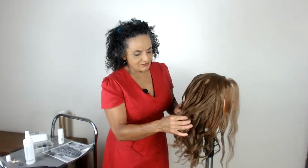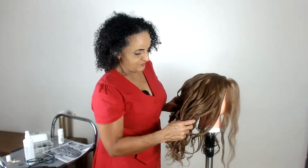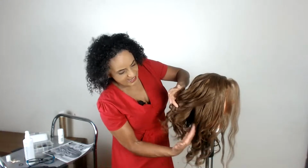But just by the very nature of having curly hair, look at my hair, there's lots of air in between, so it makes it look like you've got lots of hair. So just adding a curl to the hair can make it look thicker and more voluminous. Straightening the hair can really flatten down the cuticle. It makes it really shiny, but it can make the hair look very thin if you just go for straight hair. But if you put a bit of a curl in there, you get all this air in between, so it makes even fine hair look a lot thicker.